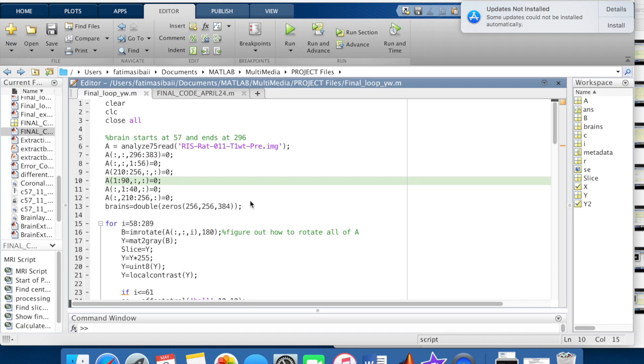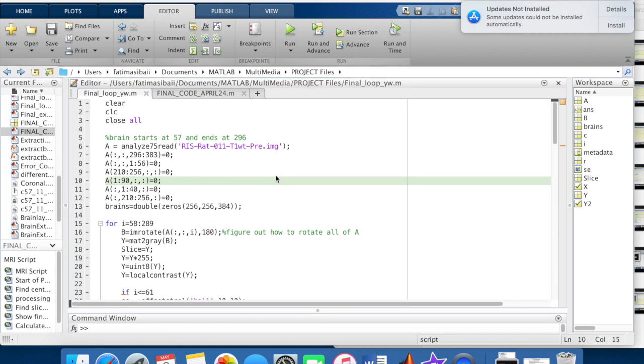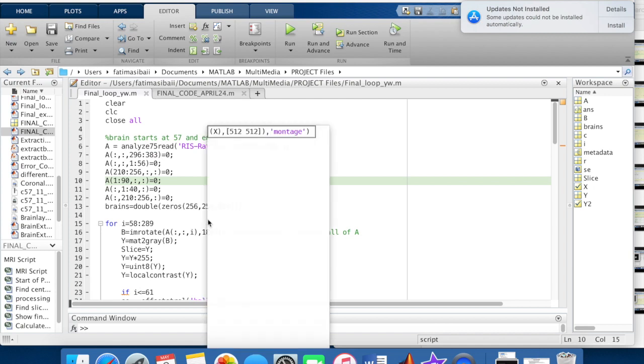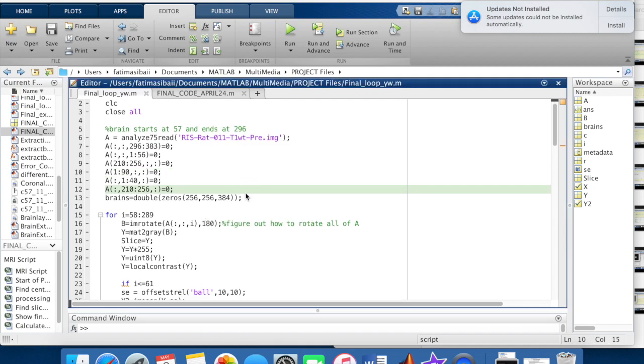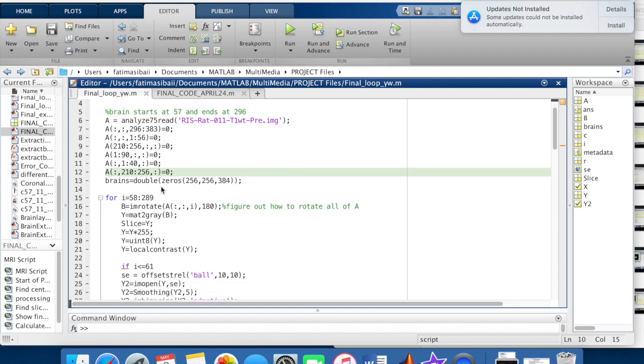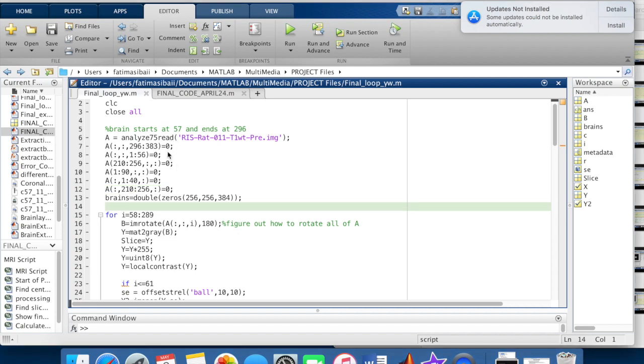Hi, this program will discuss mostly manual brain extraction from a rat MRI. First of all, the scan was viewed using a program called MyPav in order to detect when the brain starts and when it ends. And then we also looked at each slice to see where we can crop out the general brain. Using this information, we zeroed out everything around where the brain might be.